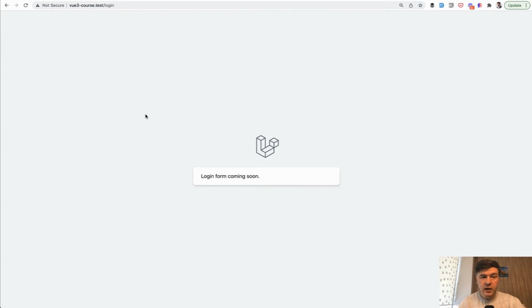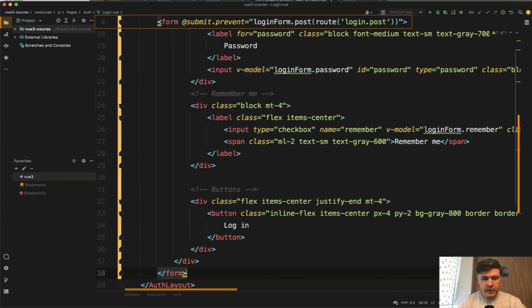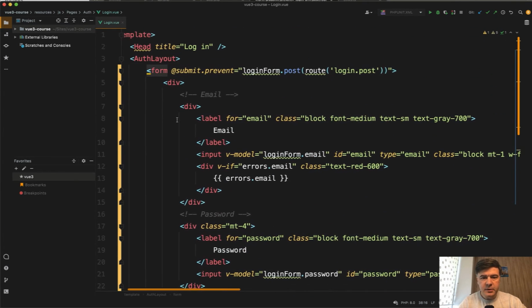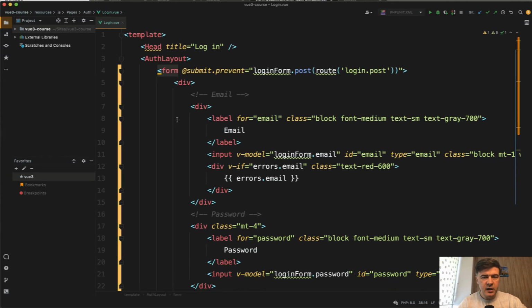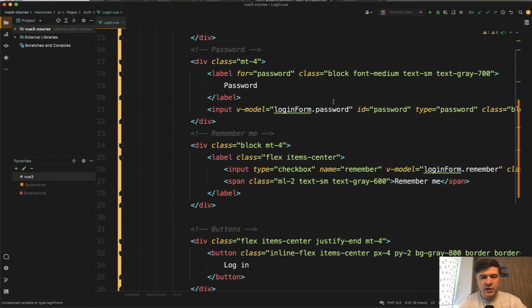So now, as we have learned how to work with forms, let's implement the same knowledge in the login form. If we open login.vue, here we'll have a form, and I will paste it from my notes to save you time from typing the HTML. So instead of that paragraph, I will paste the form. Let's explain it. It will be almost the same thing as the create post. We will just call the form loginForm. The route will be login.post, and everything else is pretty much identical.